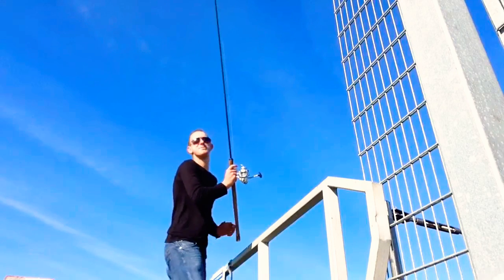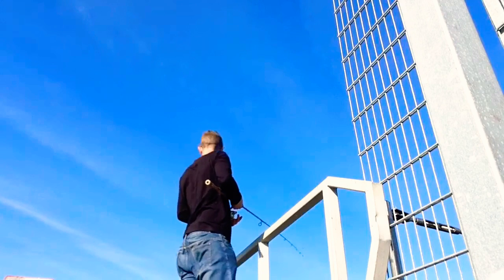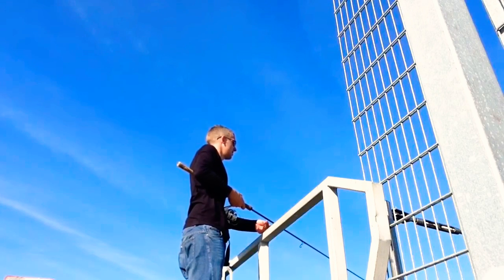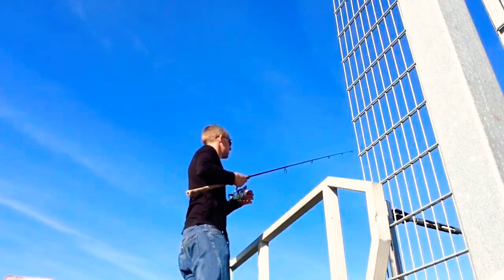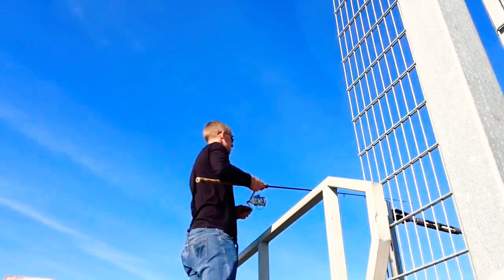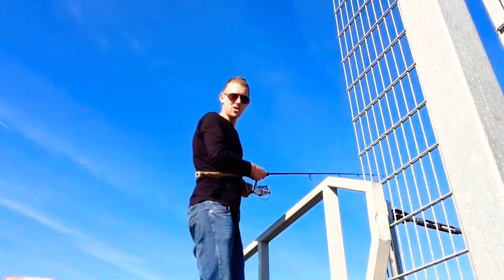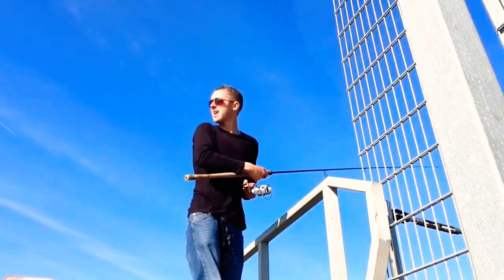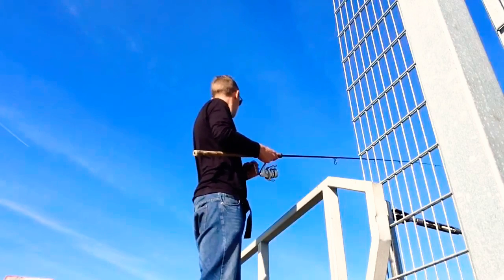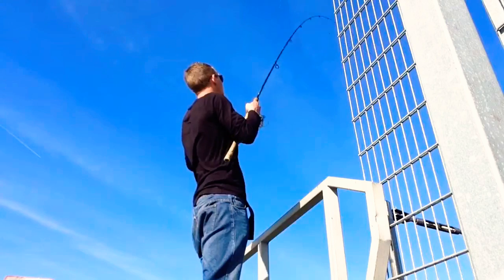Nice chunky bait on this dog. Bites are pretty constant. As soon as it hits the bottom, you'll start getting taps. But mainly small fish. Just gotta wait for them till the big fish decide to come through. I've got another boat coming just as we get a bite. Typical.